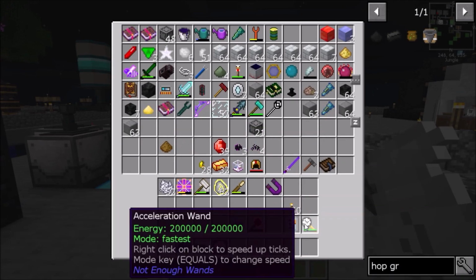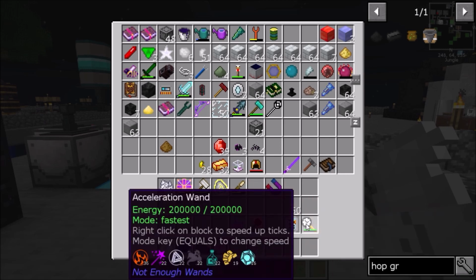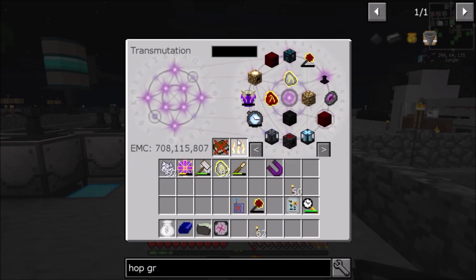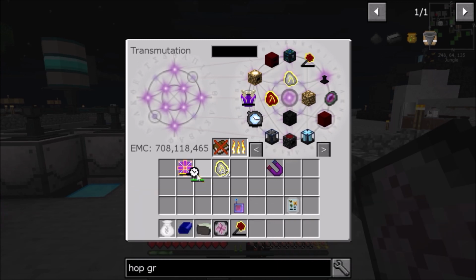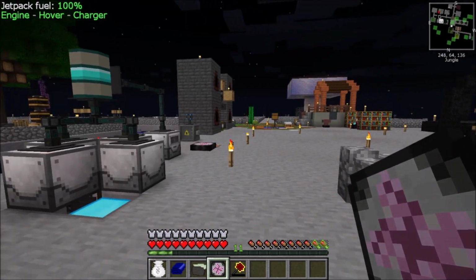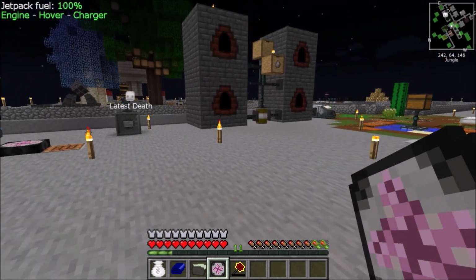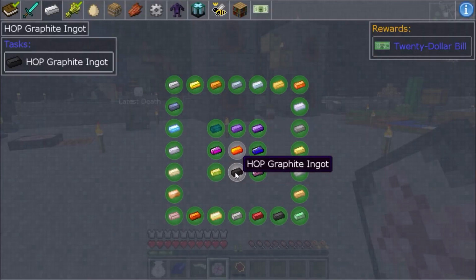So, it does not have EMC, so yeah, we can't do anything with that. Clean all this stuff out. I've been using that to breed the bees, and it makes it so much nicer. Alright, so we're going to be working on HOP Graphite.